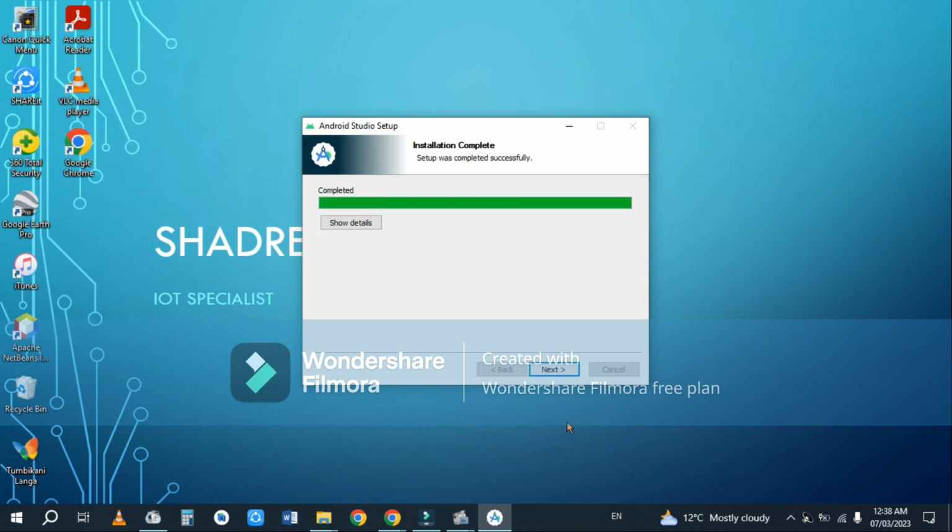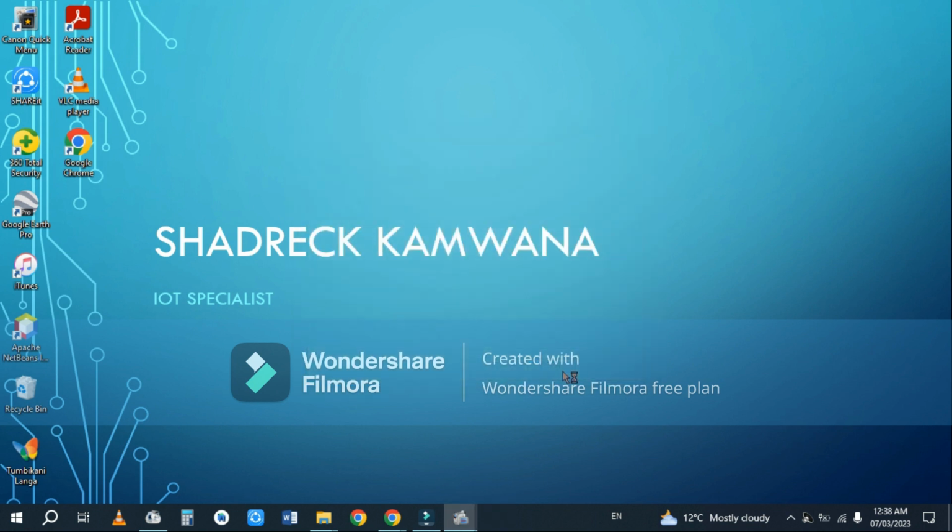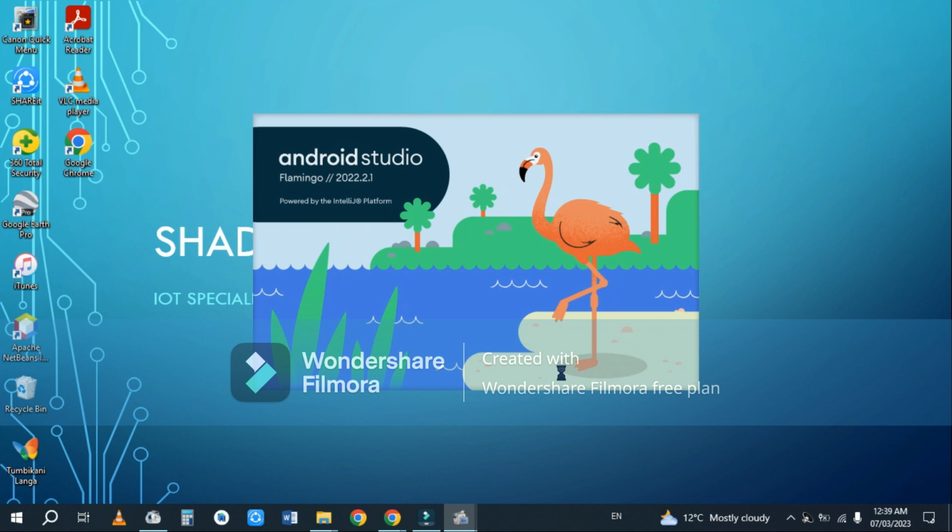After it's complete, you just click next, then finish. Then just wait a bit, it will restart by itself. So here it is. You just wait so that it finishes loading.